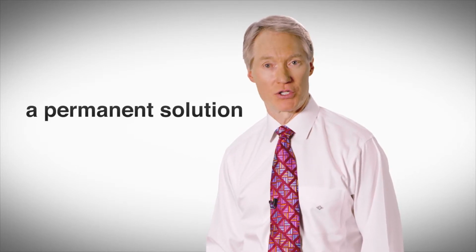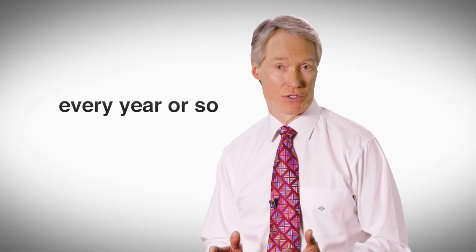Now, assuming the patient has opted for replacement of lost cheek volume, up until now, replacement of the lost fat has required a cheek implant or fat injection. Cheek implant surgery involves a sedation anesthetic, an incision inside the mouth for insertion of the implant, and a week of recovery involving some mild swelling. The advantage to a cheek implant, however, is that it's a permanent solution to the problem of lost cheek fat. Fat injection is another solution, but that usually needs to be touched up every year or so.